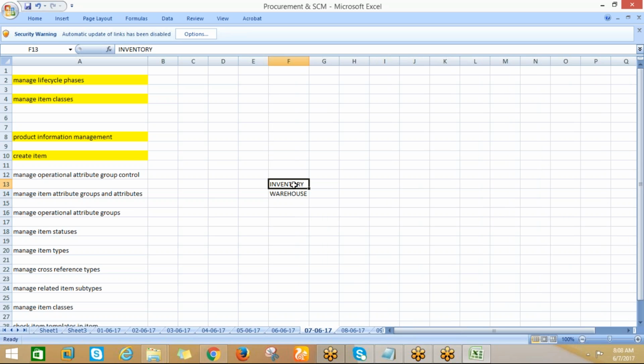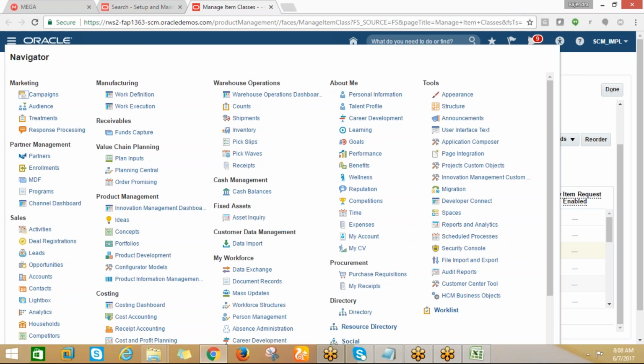So inventory and BU plus BU, inventory manager or like that, plus BU warehouse manager like that. So based on the roles, we are getting all these things. So click on product information management.